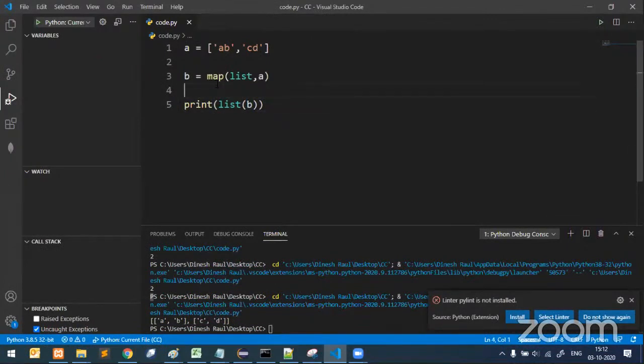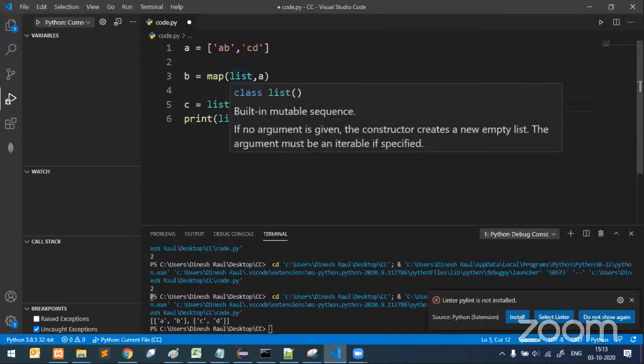It is mapping. So what I will do. Now what happened? At each iteration, it is performing separate operations.